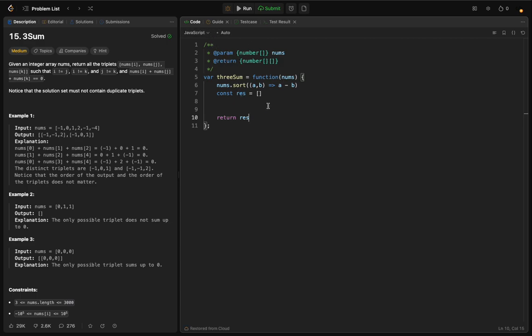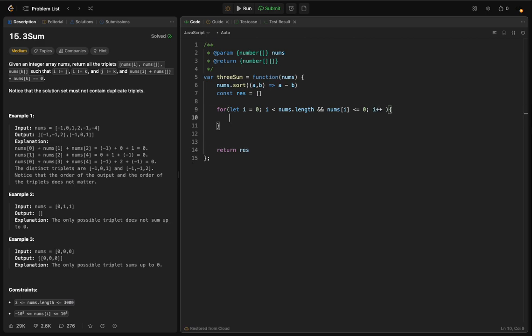And I will loop through the nums. Let i equals 0, i less than nums.length, and also nums of i should be smaller than or equal to 0, and i plus plus.